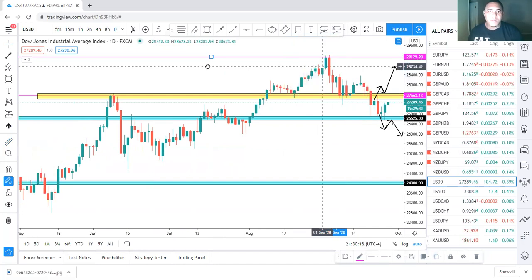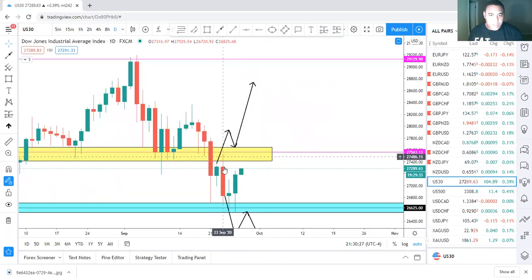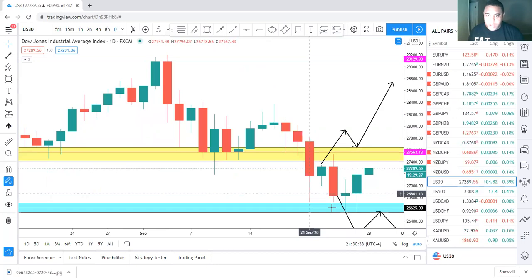Hardly any drawdown. Price came back to the zone, more support. Price broke it, came back down, tried to go up on this wick. This wick stopped it, and this would have been a good time to ride it down for a sell. Now, what I see right now is that price tried to come down and failed, tried to break the zone and failed.